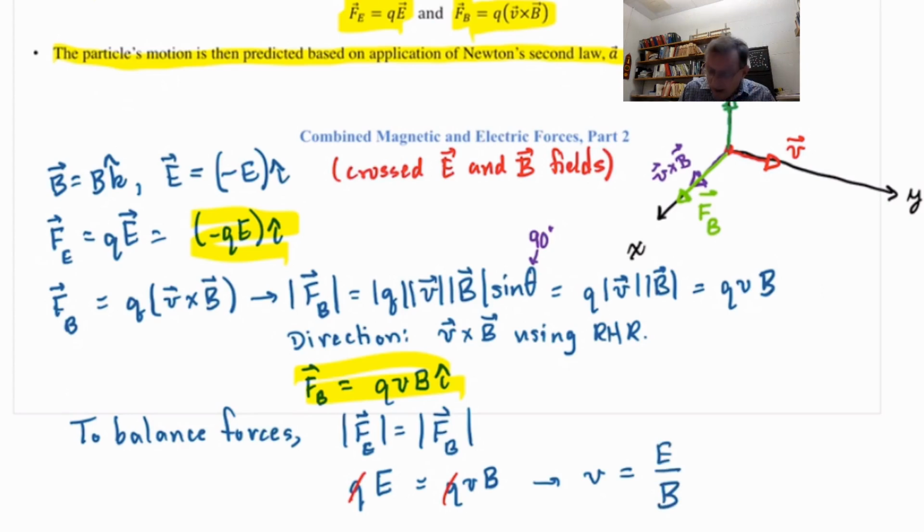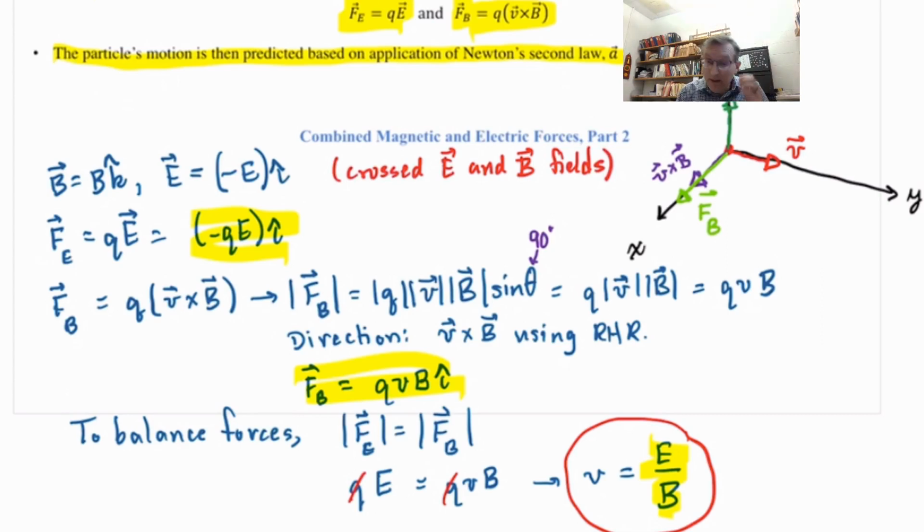Right? If the V of the particle, the speed of it, is equal to whatever number this ratio is, then F electric and F magnetic balance. We're assuming those are the only forces in this animation. So F net is 0. So the acceleration is 0. So the velocity will then be constant. So even though two forces act on this particle, an F electric and an F magnetic, if, and it's an important if, the V of the particle equals the value of E divided by B, then the particle will travel in a straight line at constant velocity.